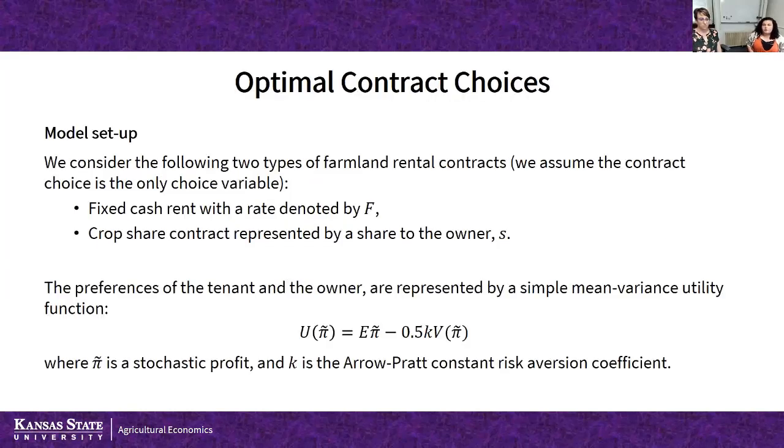I won't go too in depth on the models. This is just some of the theory behind what we wanted to set up the problem as. But what I want to emphasize is we used a utility model, which is basically someone maximizing their utility, maximizing their happiness, whether their happiness is measured in profit or anything like that. But we do want to specify that Dr. Taylor talked about flex leasing, but our options were only a fixed cash rent or a crop share; those were the only two options tenants and landowners had.